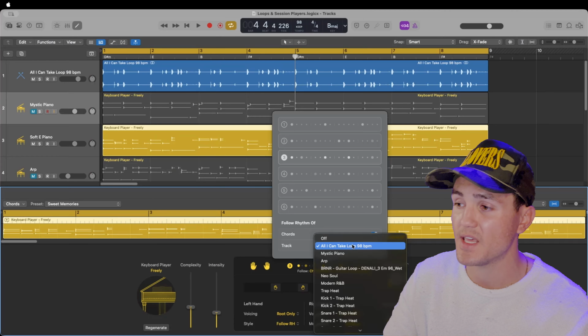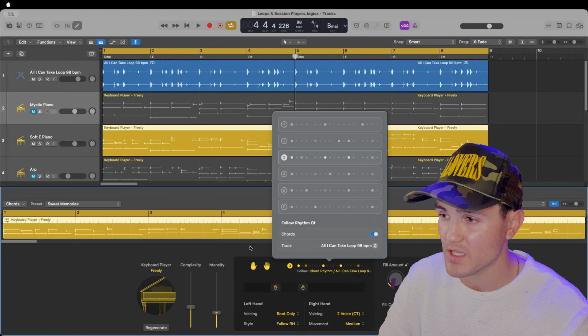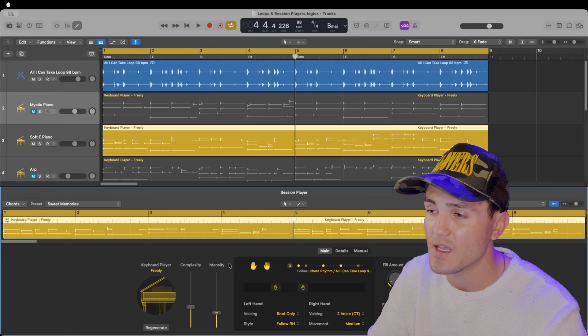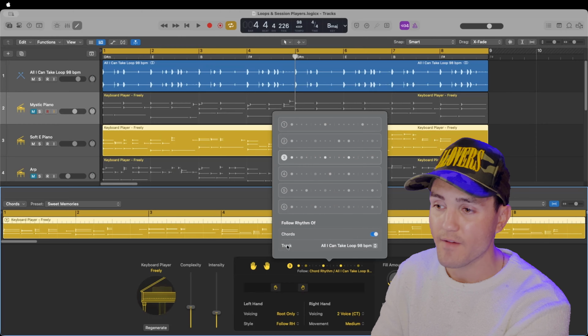One thing I didn't point out that I do want to stop and pause to say is that you make sure you set your track following the rhythm of your sample. So again, we're doing keys. So I've set the drum sample to be the track it's following. So it's basically following any weird rhythmic things it's doing, almost like they're in the room listening to each other, which you would want your keyboard player and your drummer to be doing. So make sure you set that setting, the track follow.